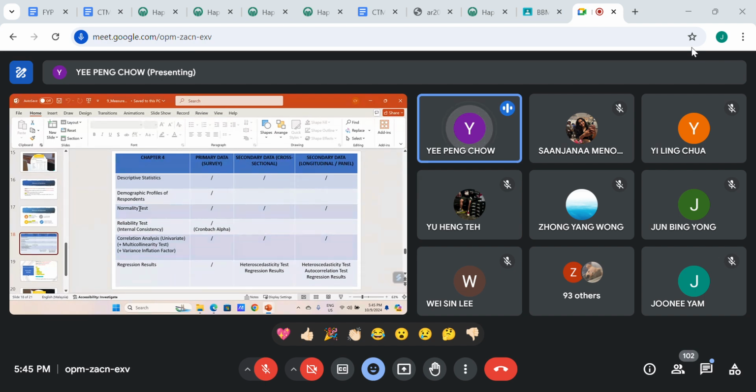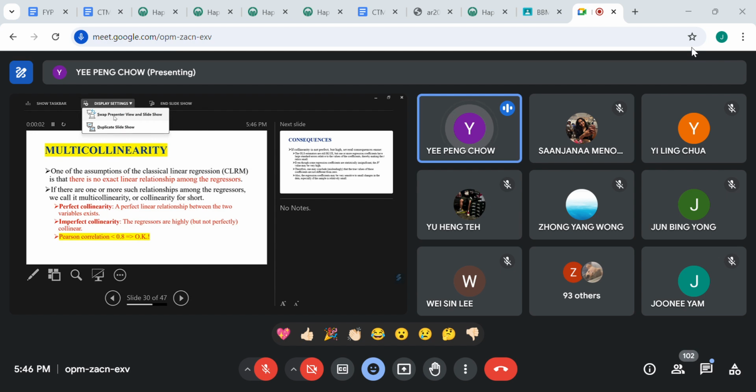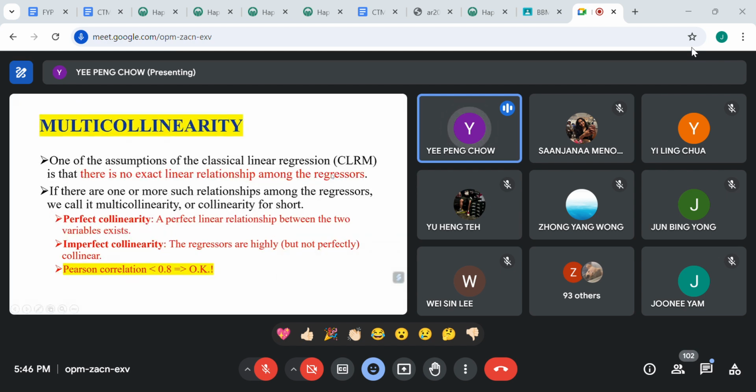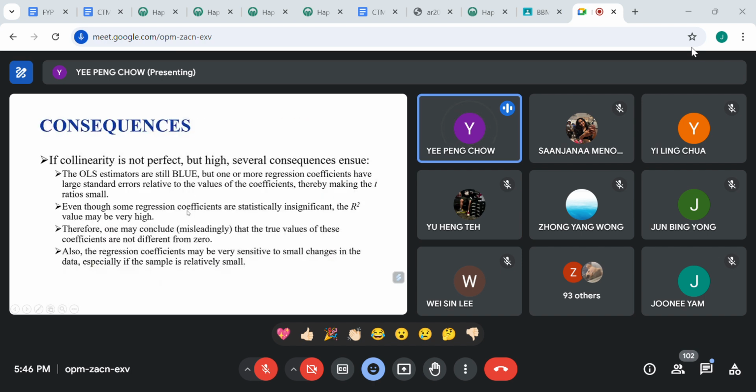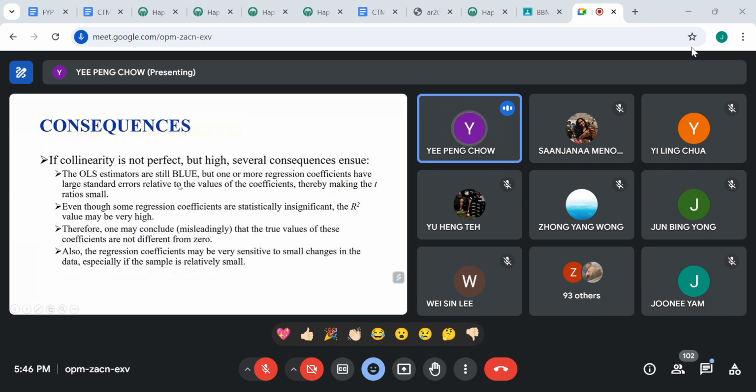I will go back shortly to how to solve the normality problem, but now we are on multicollinearity. Similarly, if you run your multicollinearity test and find that any pair of your IV is more than 0.8, you have a multicollinearity problem and you have to solve it. But the question is how to solve it. Shortly, I will talk about that.